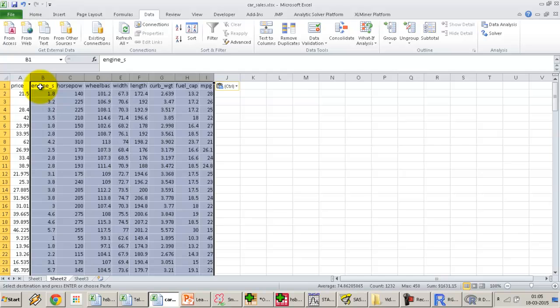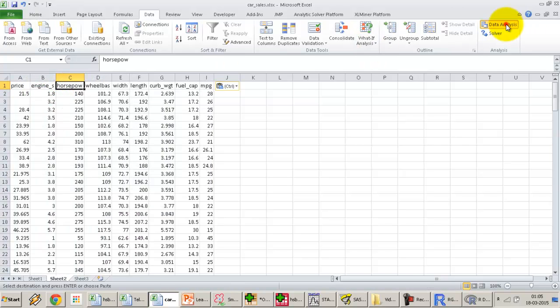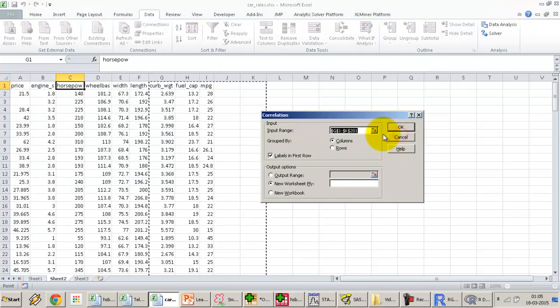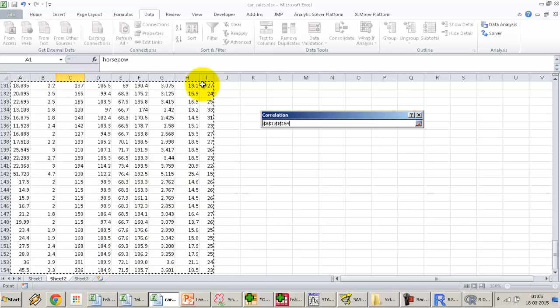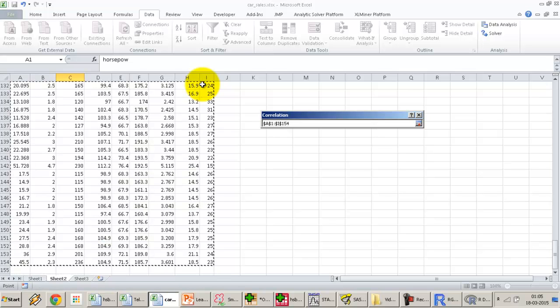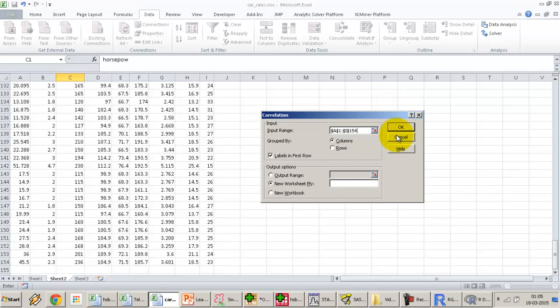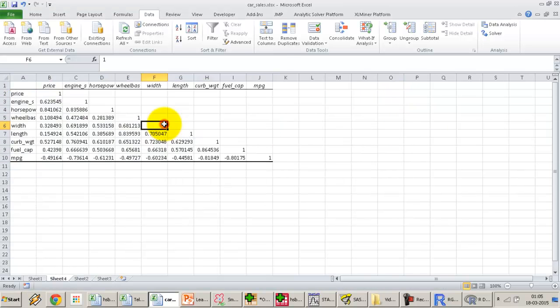And let's have a look at the correlation matrix. So let's generate it over here. So there we have it. Labels in first row, press OK. So here are the correlations with price.